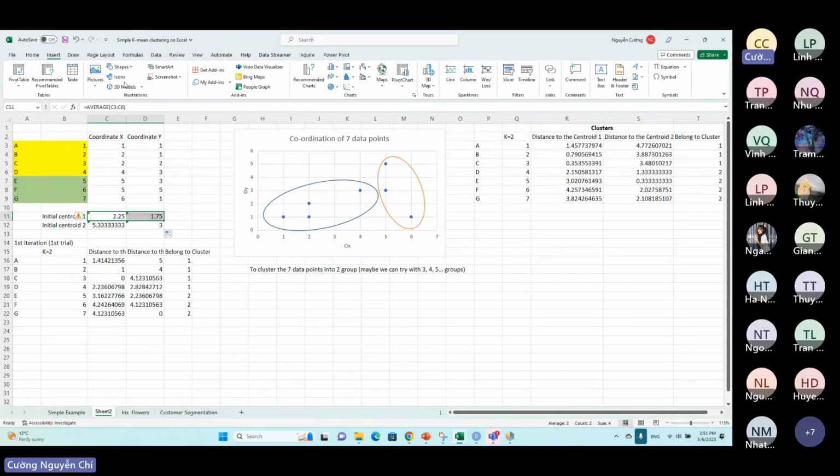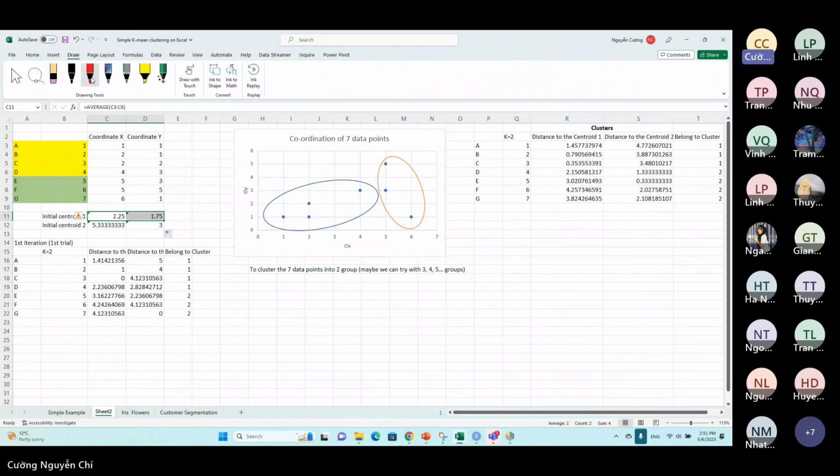Where should it be? Can I add it into the drawing? Okay, so now it will be 2.25, right? 2.25 will be over here, and 1.75 will be over here. This will be the new centroid, okay? And the same, the new centroid of the new data point, it moved, right? It moved from the initial one, this one, into this one. Okay, it's from this one to this one.